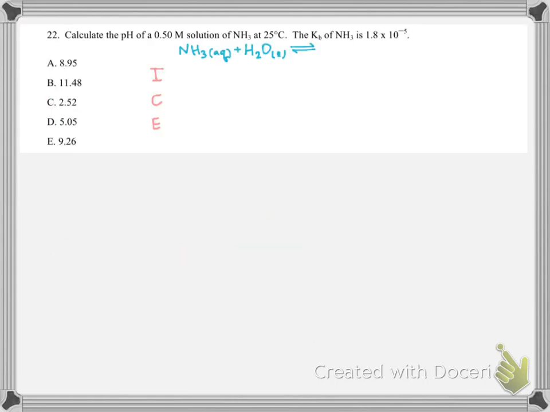Okay. So here in number 22, we're calculating the pH of an ammonia solution. And they give us the Kb. So we have to write the reaction for what happens when we put ammonia in water. So ammonia is a weak base. So we'll take a proton from the water to make NH4+, which will be aqueous. And it leaves behind aqueous hydroxide. Okay, and so water is a liquid, so we're not going to include it in our equilibrium expression or our ice table. We can go ahead and say we have 0.5 molar of the ammonia initially, 0 of our products. So we're going to add X to both of our products, and we'll use up X from the reactants. So 0.5 minus X.